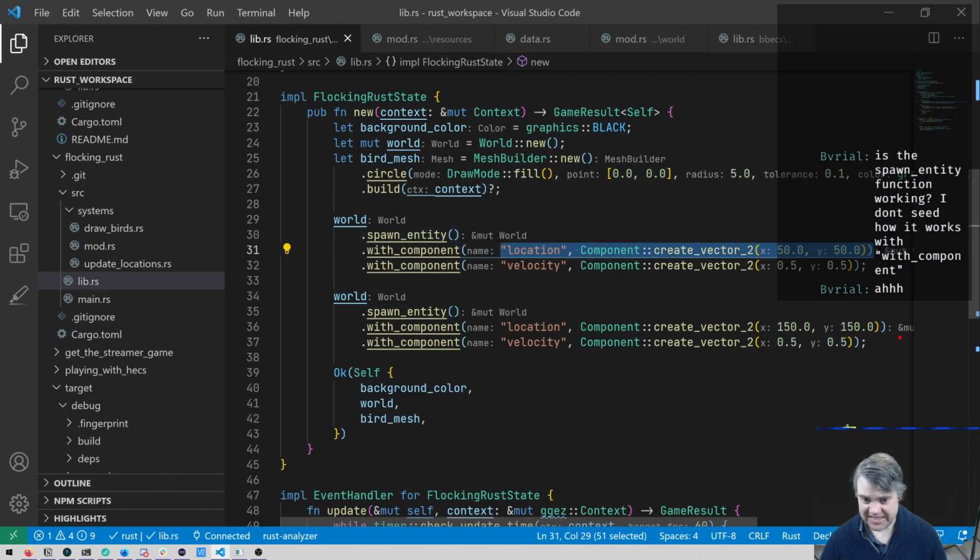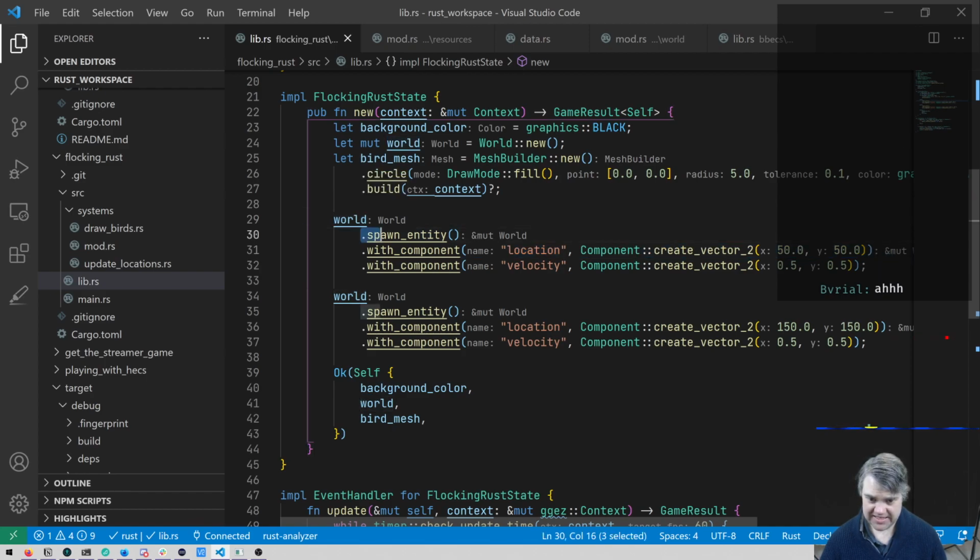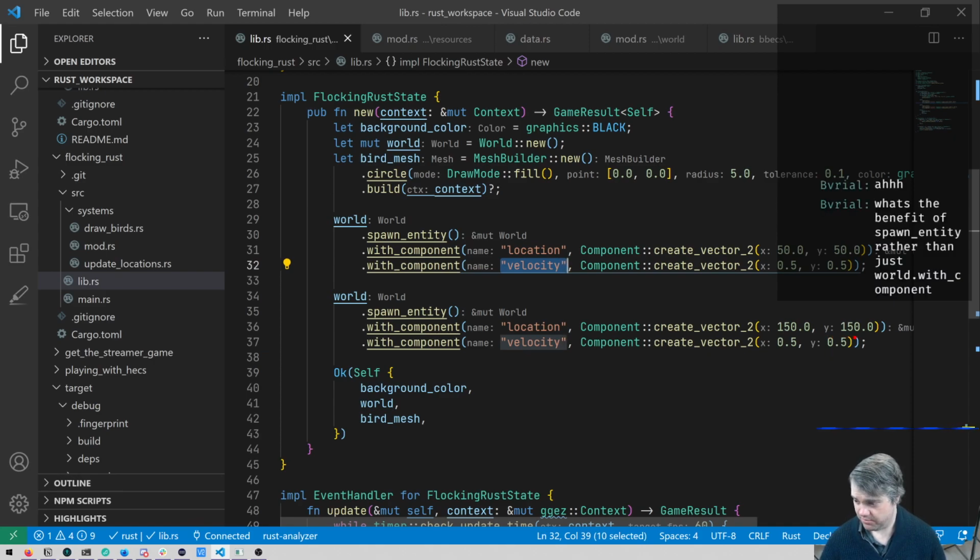Basically, I have the world, which is this type world. I then call spawn entity, then I can do with component. This bird has a location, and this is the data for that location. I then have another component. It also has a velocity, and there we go.